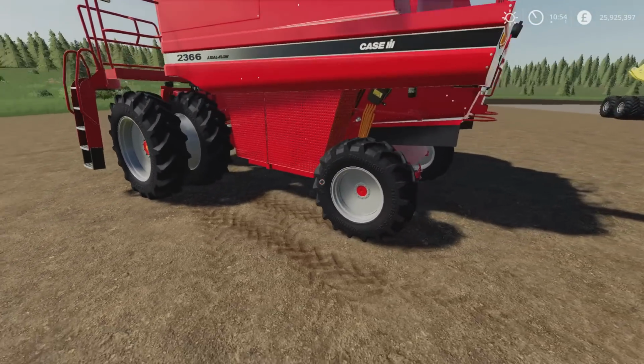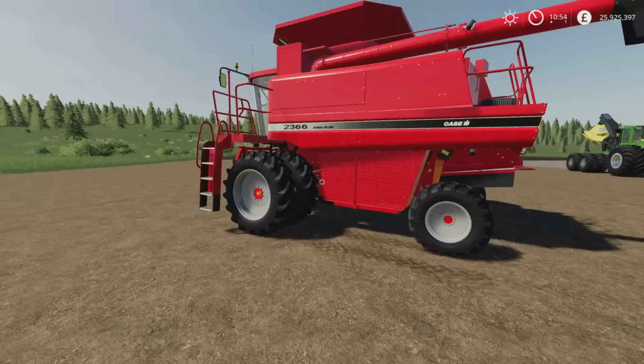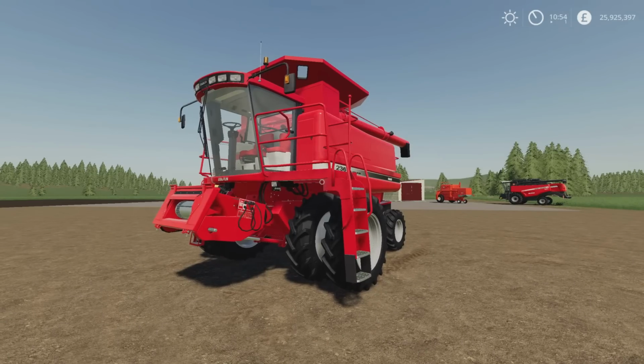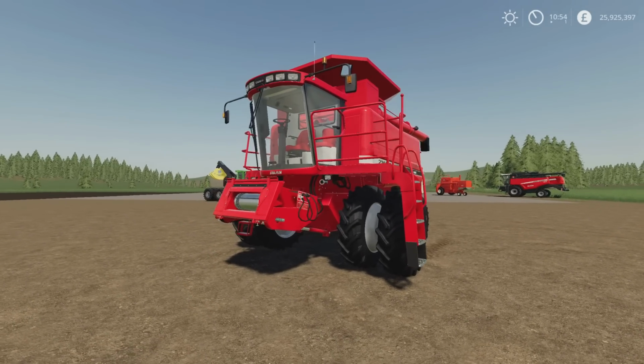We do have an option for a rear attacher for a header trailer. Now this one doesn't come with a specific header. It does suggest in the jigsaw puzzle pieces in the store headers, and I think those headers are also made by Mat26 because I don't think I've got them installed. But like I say, this one doesn't specifically. Sometimes harvesters come out and they come with a header trailer and a header, or just a header or whatever.